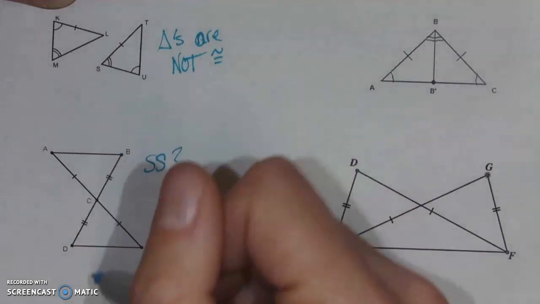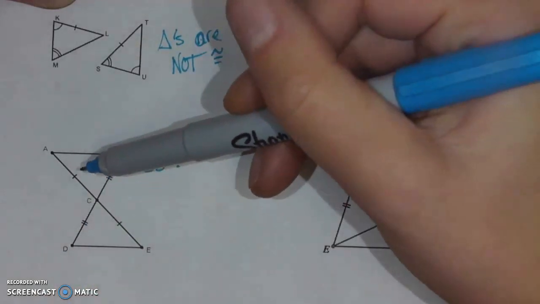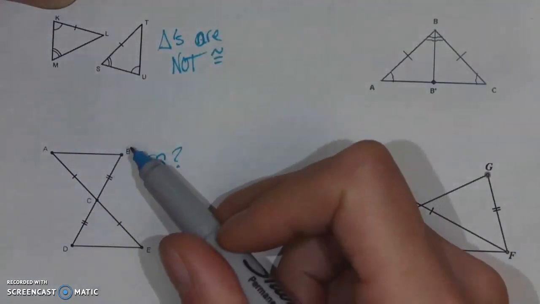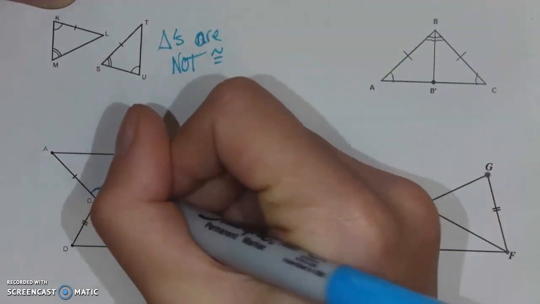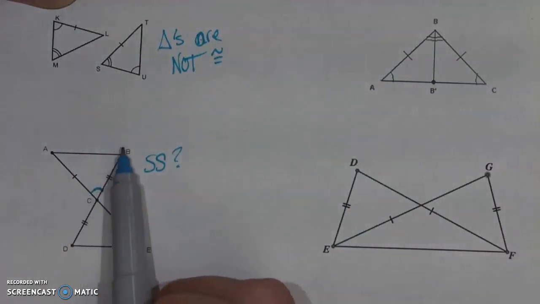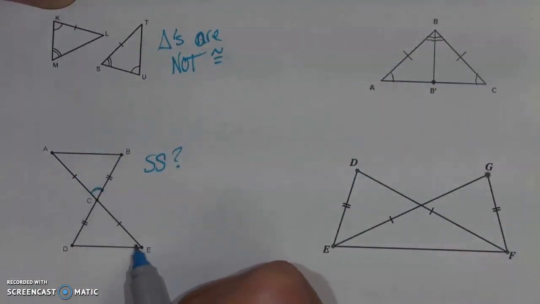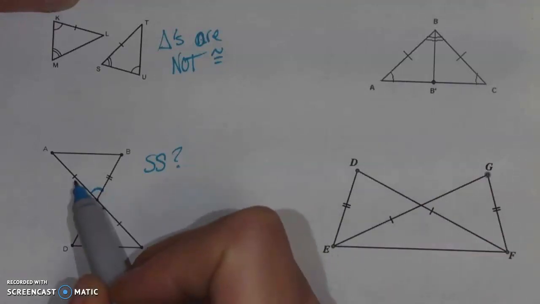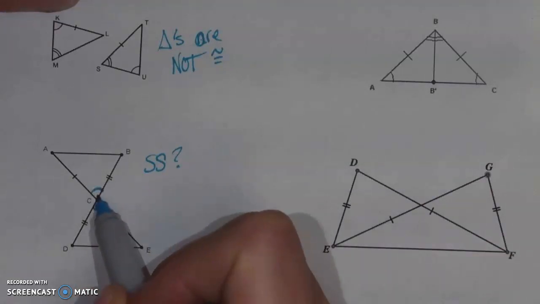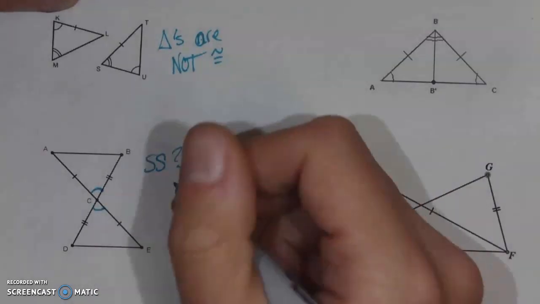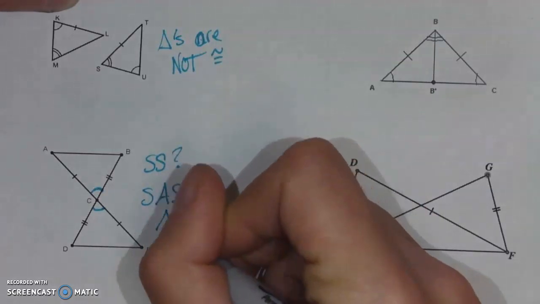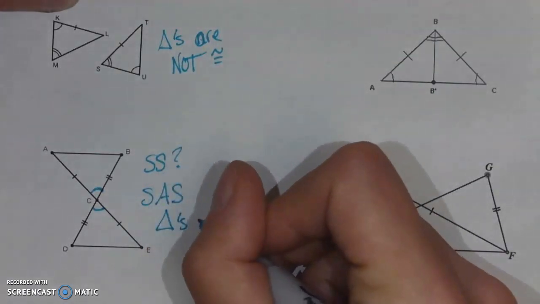Well, don't forget that in a picture, you're allowed to assume that if you have two intersecting lines, they are going to form vertical angles, which means that this angle ACB will be congruent to angle ECD because they are formed by vertical angles, and that's the vertical angles theorem. Now that means that really what I have is a side, and an angle between that's congruent. So that makes this side angle side, which is one of our congruency statements, and so the triangles here are congruent.